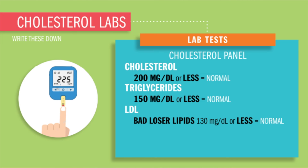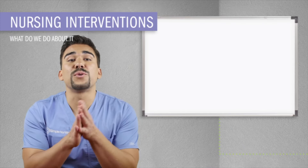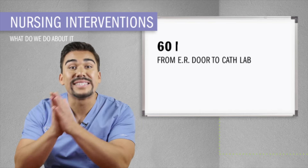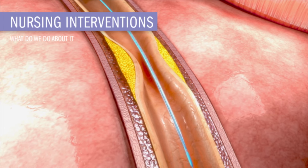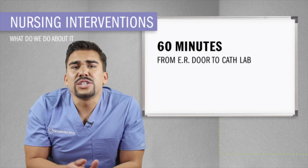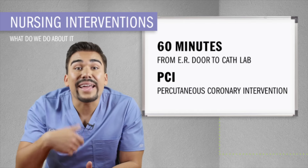For objective signs we use the acronym COLLAPSED: C for chest pain, O for oxygen — SpO2 saturation that is lowered, L for lethargy and fatigue, A for anxiety — your patient's going to be really anxious, P for palpitations or a racing heart feeling like gallops under the chest, S for shortness of breath or dyspnea — difficulty breathing, E is for elevated heart rate known as tachycardia — that happens early. Late signs and symptoms of MI: they'll usually be bradycardic or have a slow heart rate. D is for dizziness and even diaphoresis, also called sweating — write that one down.